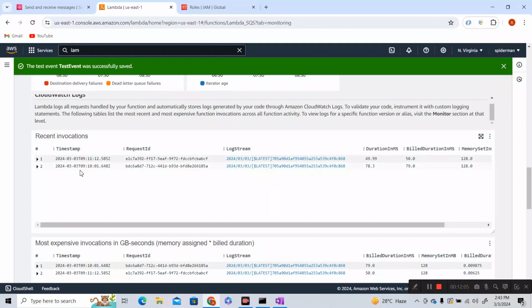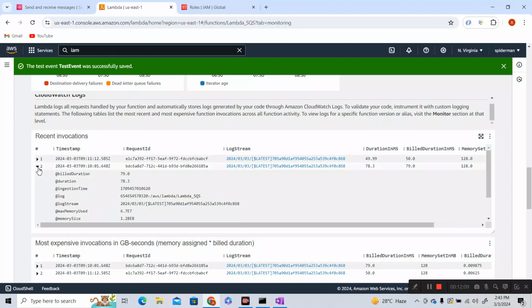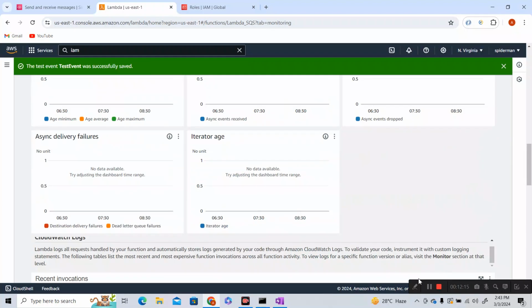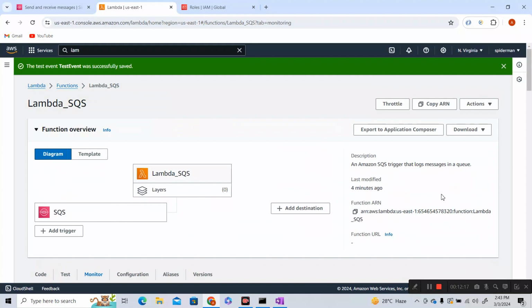Okay, as you can see, it got invoked again. Likewise, this function is getting invoked, so it is consuming the message which we are publishing into the queue, sending into the queue. So it is polling for the message, and that's how this trigger works, right? I hope that is making sense, guys.